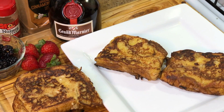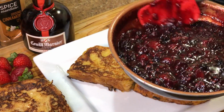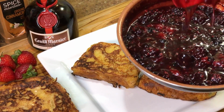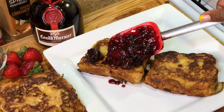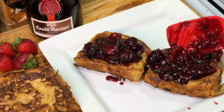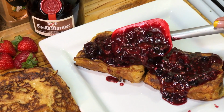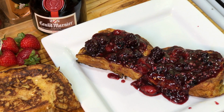Alrighty, it's about that time. Look at how rich our sauce is, guys. Amazing, right? And it has that nice reduction. We are gonna go and add it just like that. Don't be afraid, add as much sauce as you want to. Berries are in season, and why not? Let's take advantage of it by making delicious recipes, right?